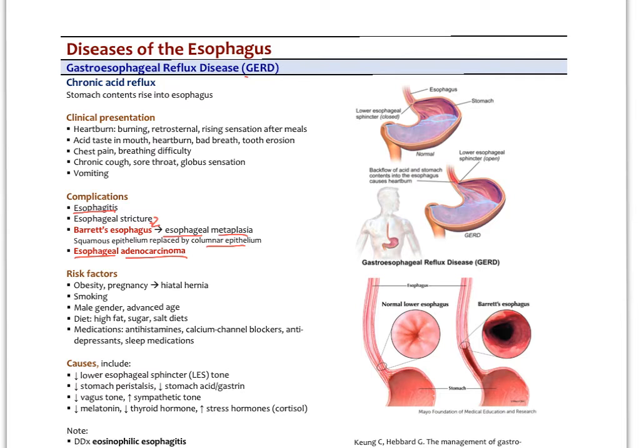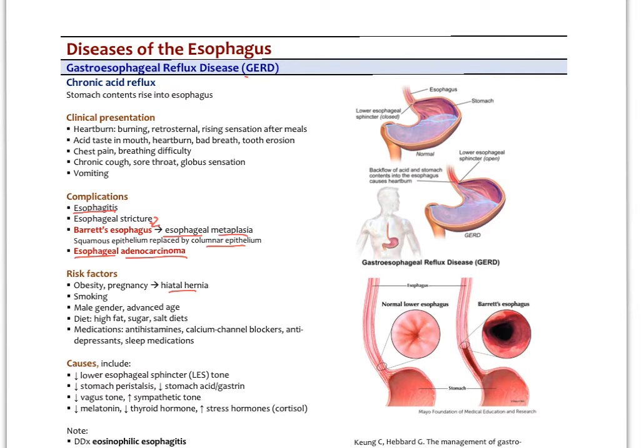Risk factors would be having a lot of abdominal weight or pregnancy. That can create more of a tendency towards hiatal hernia. Smoking is interesting. Cigarette smoking relaxes the lower esophageal sphincter, and so it's going to be more common. In fact, we think the real problem here is decreased lower esophageal sphincter tone. So that is what's going to allow the acid to come up.